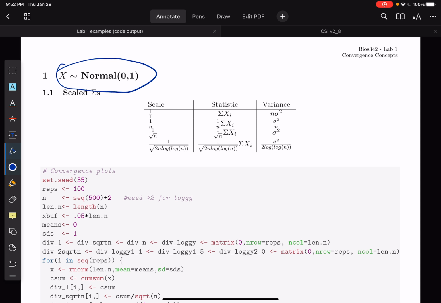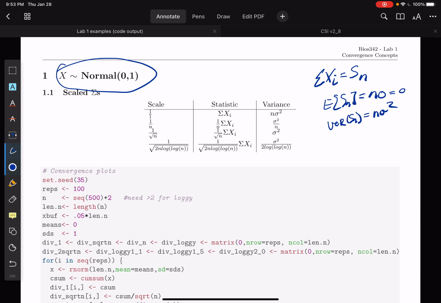So I'm just multiplying by 1. Basically, I'm looking at Sn, and I want to know, where does this converge to? Here you have to be a little careful about what you mean by converge, because the expected value of Sn is going to be n times 0, so that's going to be 0, but the variance of Sn is going to be n times sigma squared.